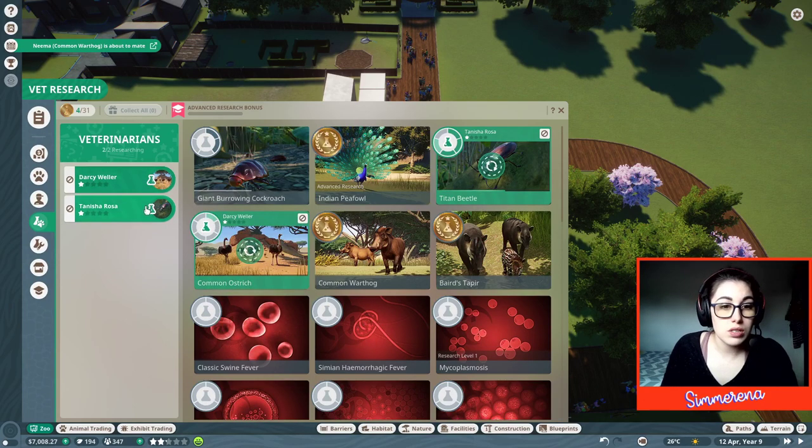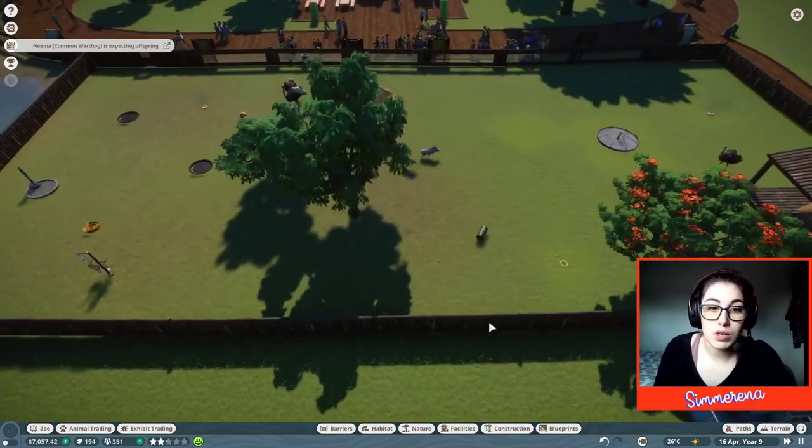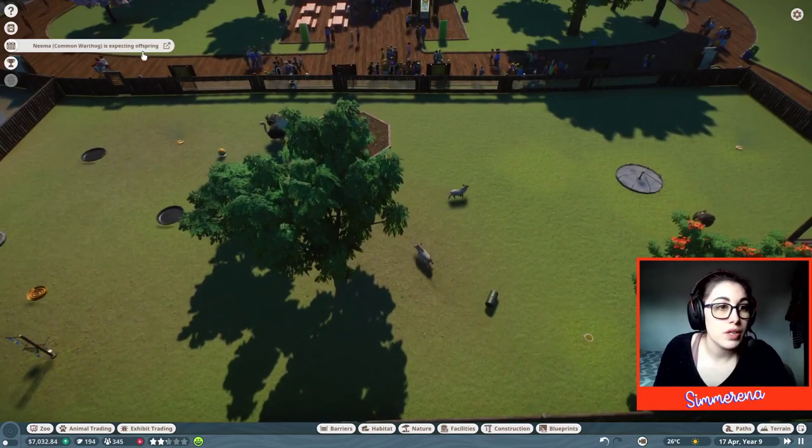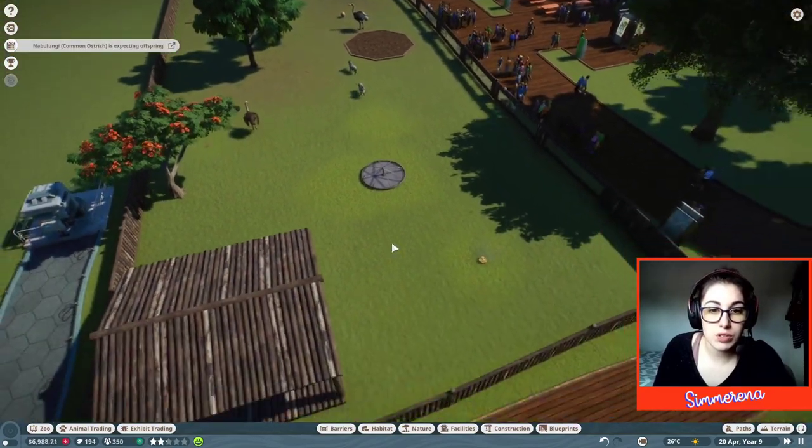You know what, Tanisha? Yeah, you're almost done. It's about to mate. Come on, Warthog mate, please. Yes! Yep, she's pregnant. She's great. Look at her run around. She's pregnant.